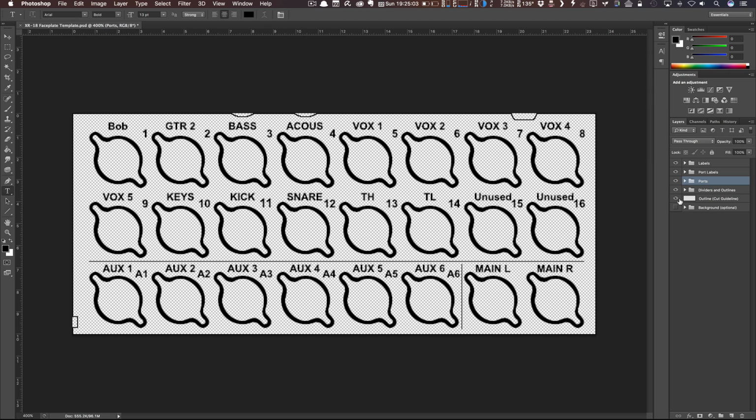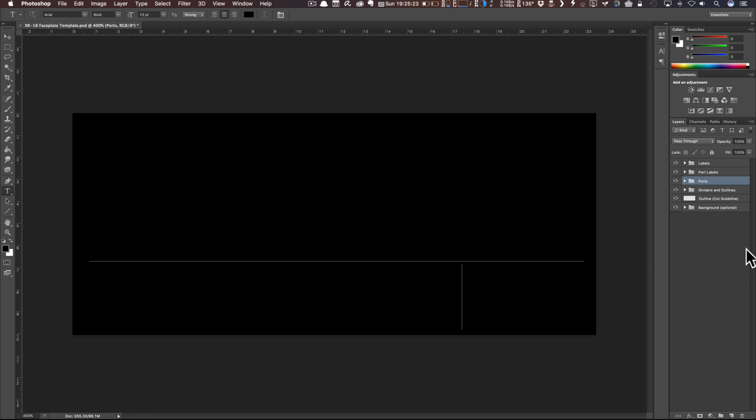So let me show you how I did the black background. If you're a Photoshop expert, I'm sure there are 10 other ways you can do this. This is the way I did it. Worked for me. So in here I created a black background. I just created a layer with a black paint bucket on it. You could do blue. You could do whatever you want. So I'm just going to turn that on. You'll see everything but the outlines or the dividers will show here because they're a little lighter.